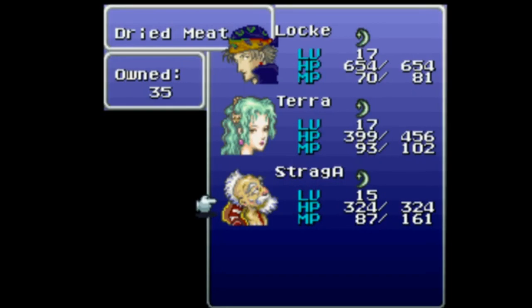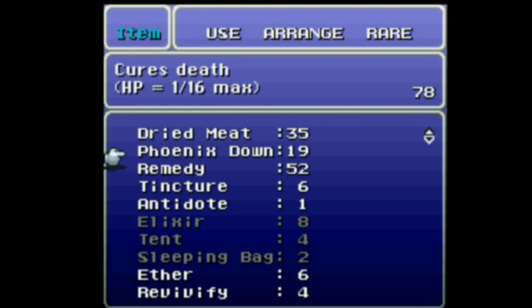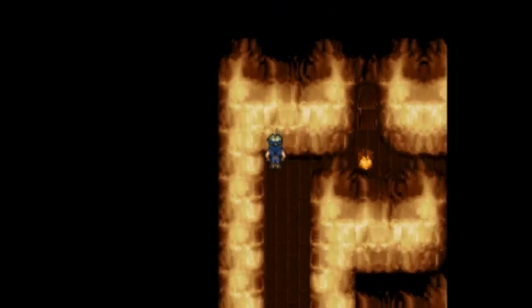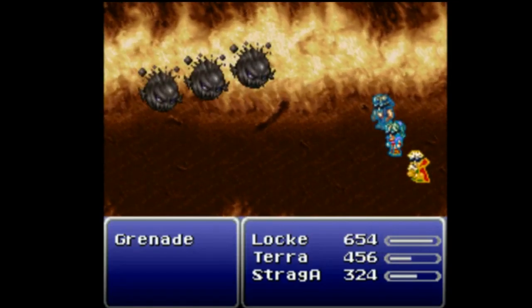Alright, the fact that Locke didn't require any healing is either a good or a bad sign. Even so, I've got to throw a tincture. There's battle number 4 in this room. Not to confuse it with battle number 7 overall.